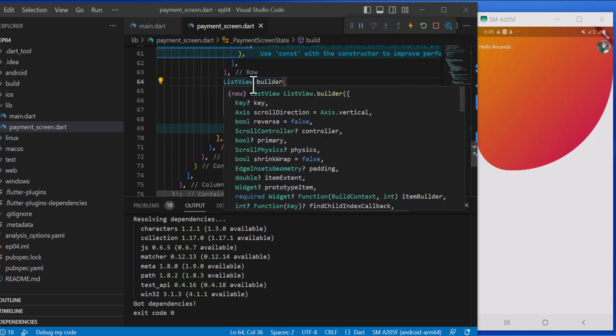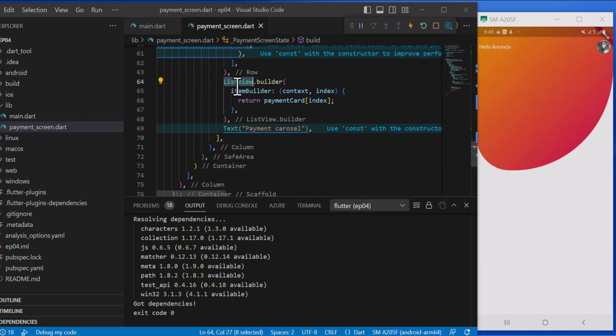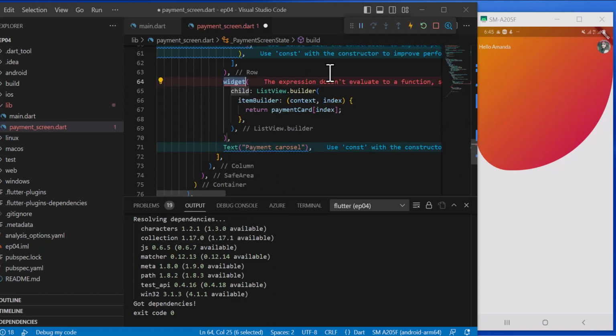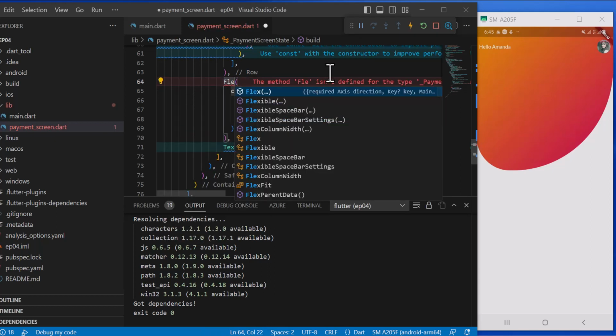Here we cannot see any element of the list view. So in order to make the list view visible, we can wrap the list view with a flexible widget.